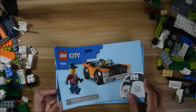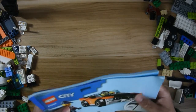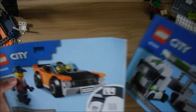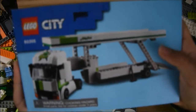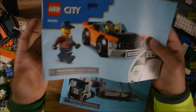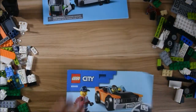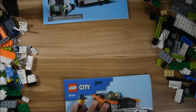Today I'm going to build a big Lego set, and I'm going to do these two. It's a car, an orange one, and it's also a lorry truck. So I'm gonna start with the car. I'm gonna get the pieces, but first I'll do the instructions. So let's build this person here.